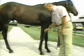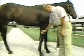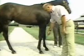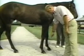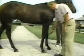as well as osselets of the ankle, which is a common term for an inflammatory process that occurs at the junction of the joint capsule and the collateral ligaments that hold the ankle together. It predisposes to ringbone, or problems in that area.